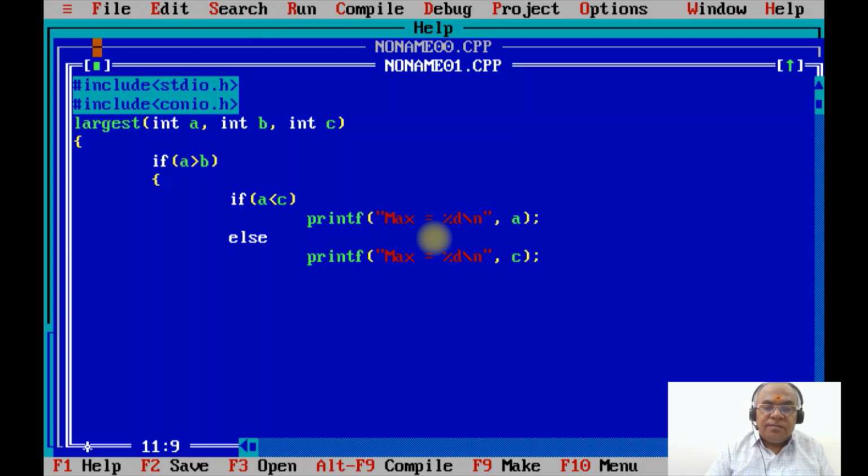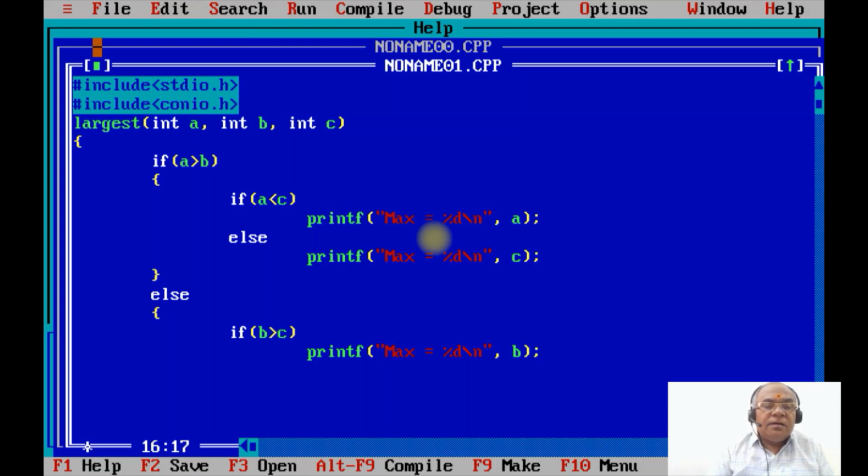Then close it. If this is not true, then else, open the bracket: if b is greater than c, the condition is true, then printf "max equals %d\n", so we have b.